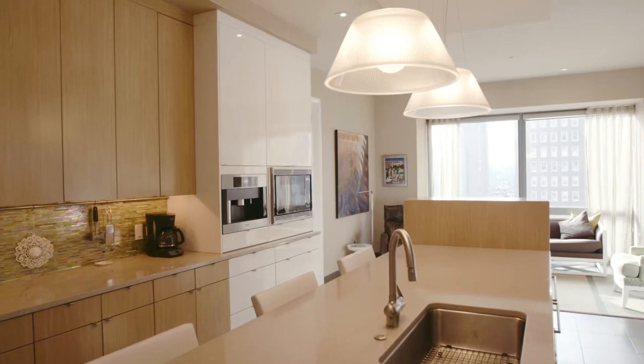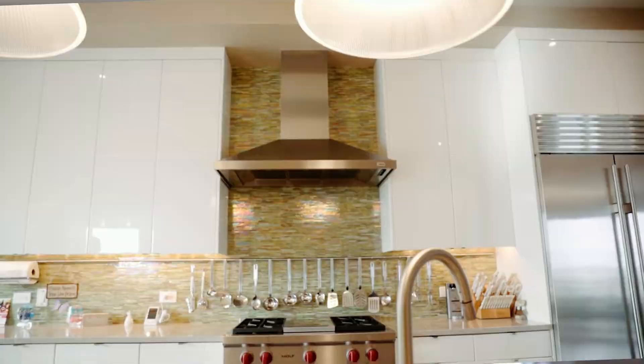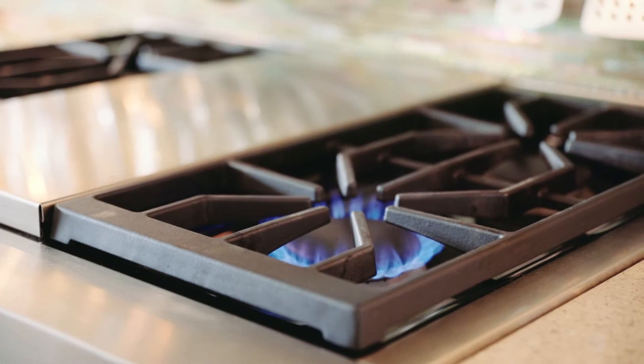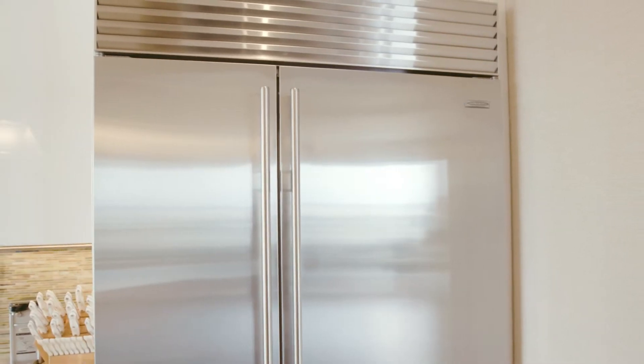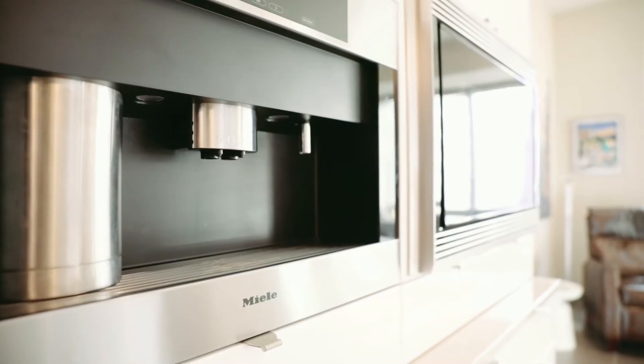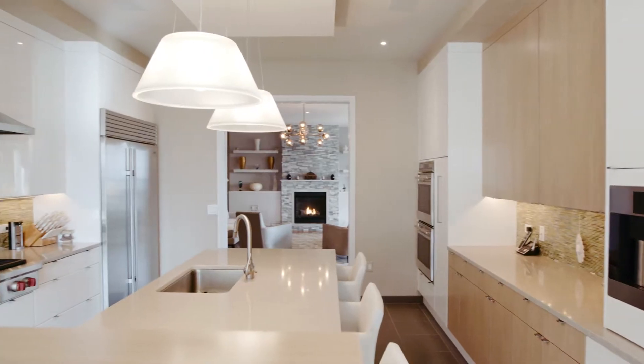You make your way to the kitchen, which is beautiful and a perfect place to host a big party or an intimate dinner party for a few of your closest friends. The kitchen at 1706 comes equipped with a Sub-Zero fridge, a Wolf range, a Miele coffee maker, a beautiful island breakfast area, and so much more.